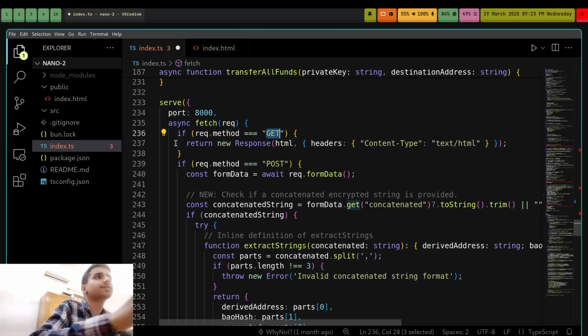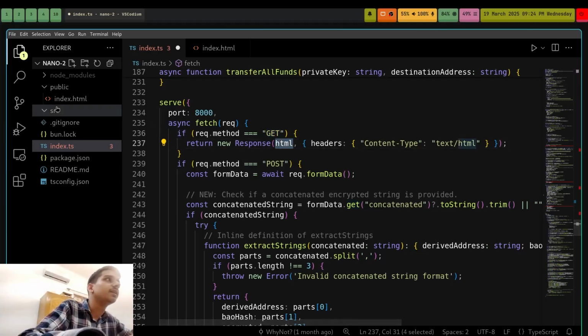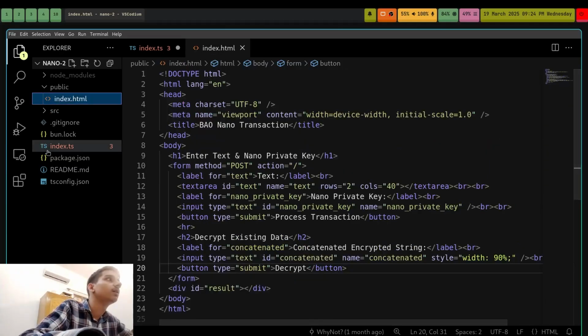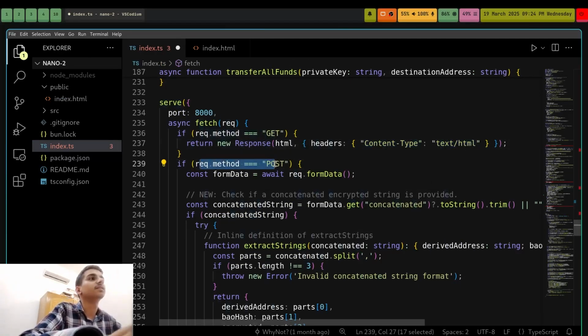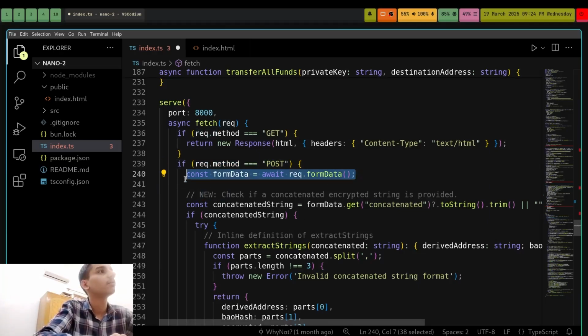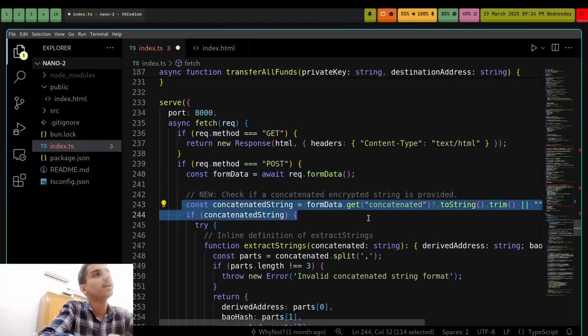So it basically just sends this HTML within the index.html with the content type text/html. So now, if the request method is POST, which is within the form method, right, which the user can access using HTML static, then this creates the form data from the request form data, and then it basically concatenates it and turns it into a concatenated string.